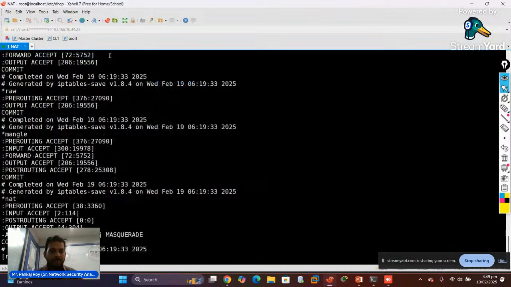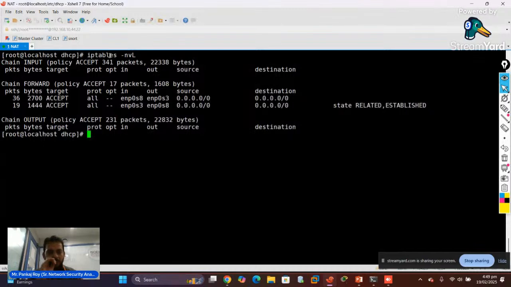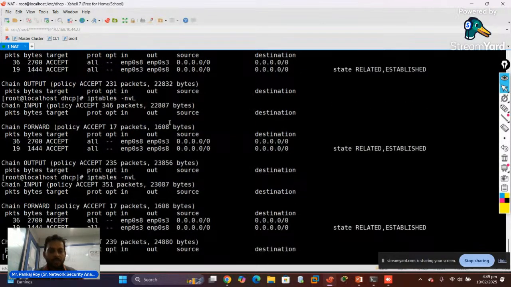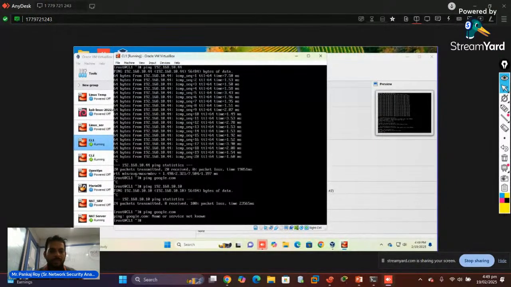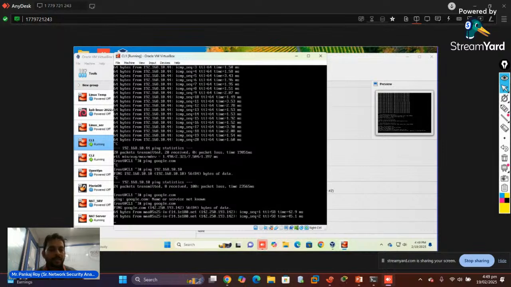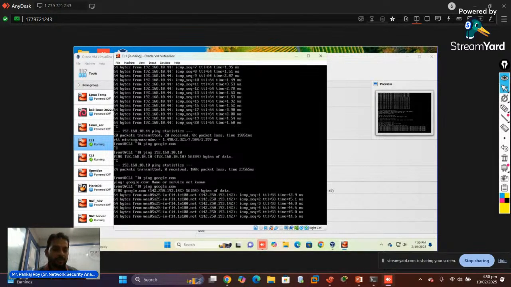Okay. So iptables-save saves these rules. iptables-save now. So next check this with iptables -nvL. Okay. So traffic is transmitted successfully. Look, 3639, because ping is working now. So go to the other machine. Look at that. I want to Google this. Now Google is replying here. So that means my NAT is working now.